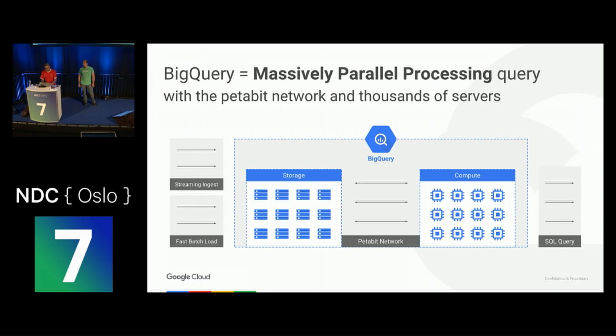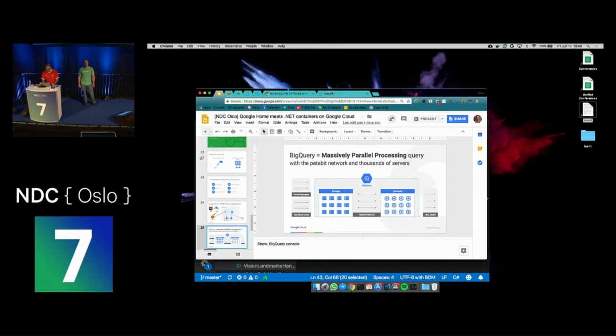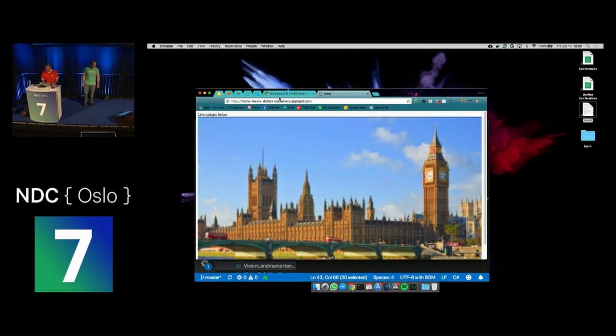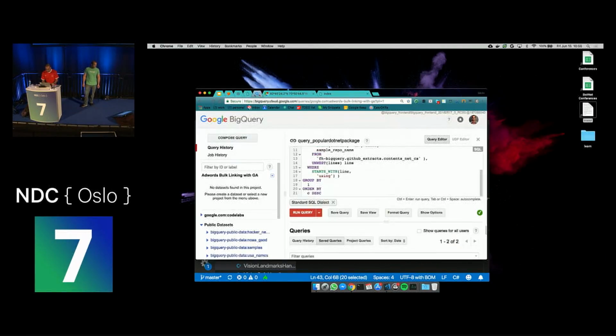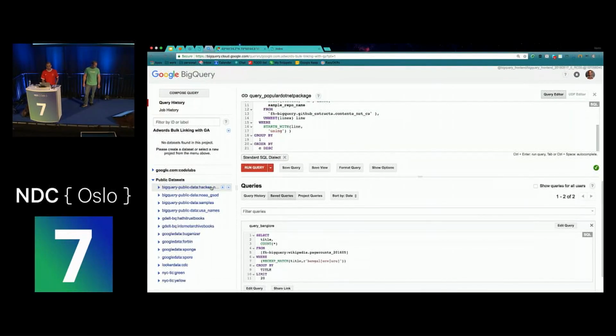So just to show you how this works, in Google Cloud, there's a BigQuery console. So it's here. And BigQuery comes with some public data sets. For example, we ingest everything that happens on GitHub every night. Same thing with Hacker News. Everything that happens on Hacker News, we ingest. And we provide them as public data sets on BigQuery so you can play with them. I think you get 1 terabyte of BigQuery search per month for free, so you can play around with it for free.